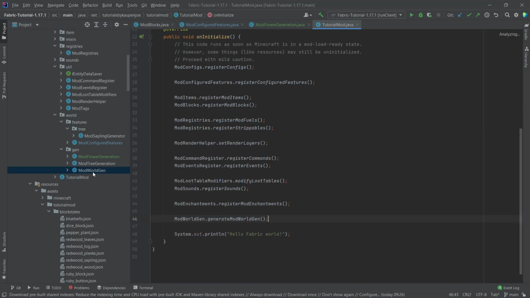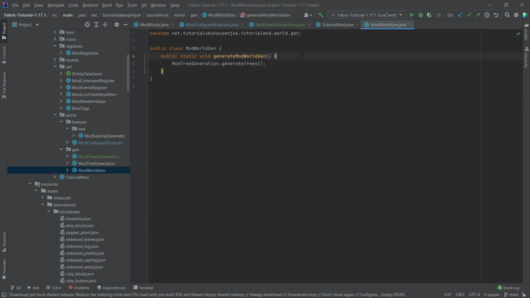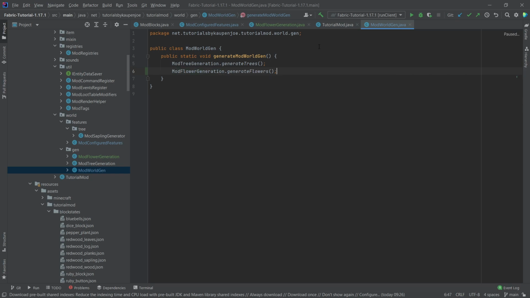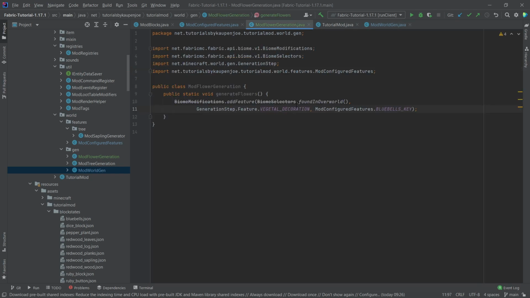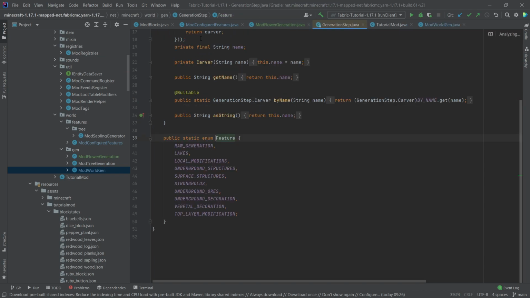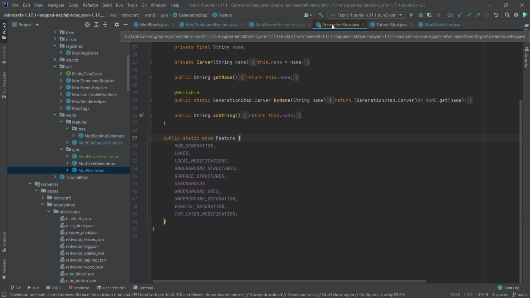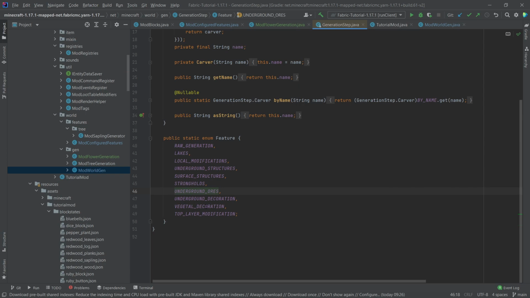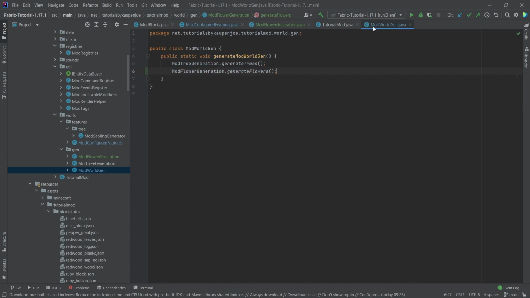And now in our ModWorldGeneration class right here, we actually want to call this as well. It doesn't matter in what order we call this, because both of them are at the same generation step. If we had a different generation step, this actually has to follow the correct order, so that is something we need to keep in mind. For example, when we are soon about to add something like ore generation, that would need to be called, we can see, before the vegetal decoration is called. So that's something to keep in mind. Otherwise, this is now called in here.